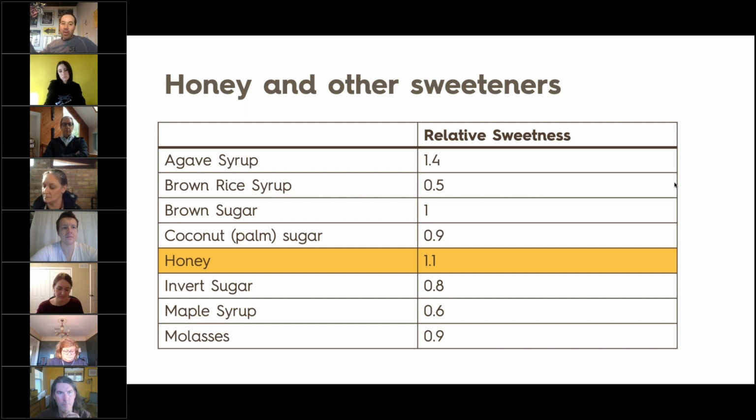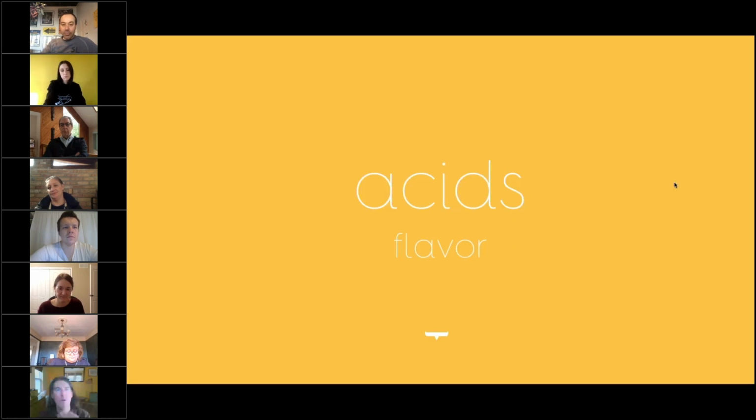If you're replacing it with sugar, you're not going to want to do a 1-to-1 replacement, because you're going to get something that could potentially be oversweet. Generally, you can cut back a little bit on that level of sweetness, reduce your overall sweetener count to accommodate for that difference.